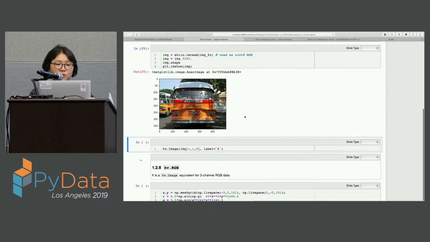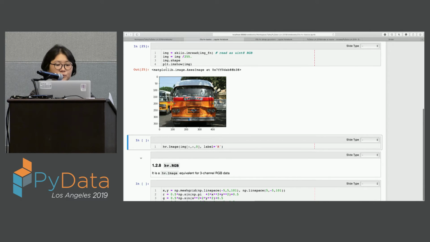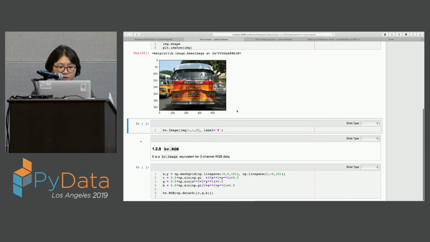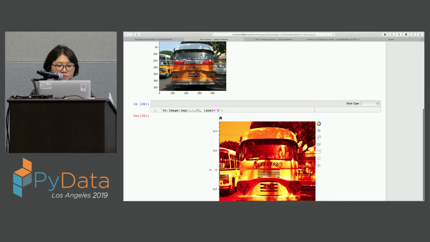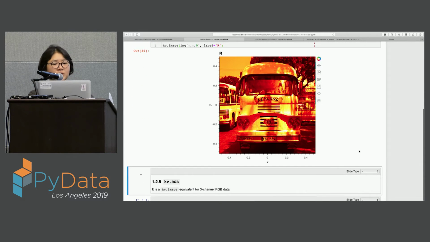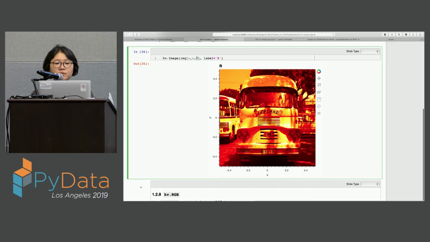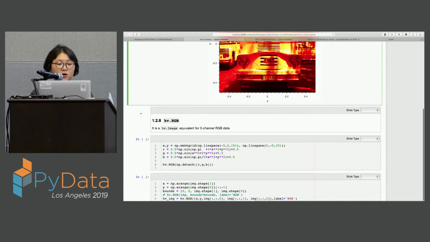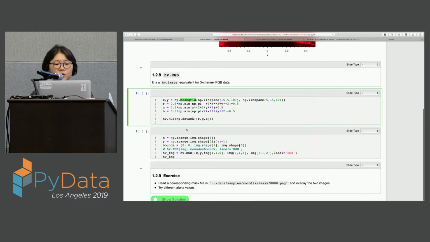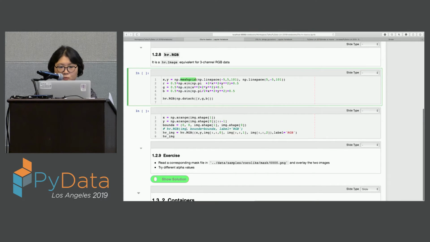And regularly you would just call plt.imshow, but in our case we can use hv.Image. And hv.Image is actually just for 2D data, so I had to just grab one channel, the first channel. And hv.RGB is the one that we would actually use to import 3-channel RGB data.